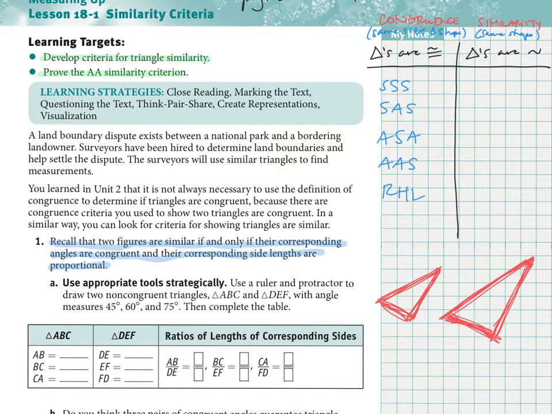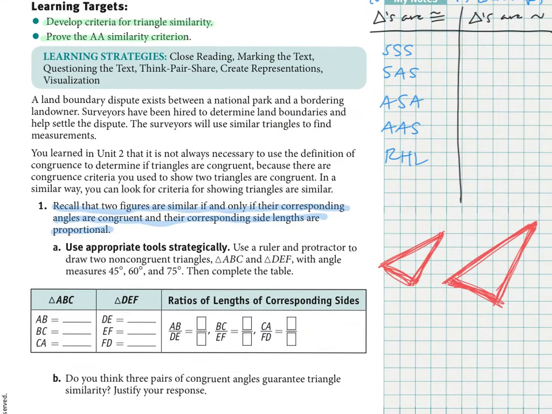Well, we already know from before that we have the same shape, but I'm also going to ask you to dig a little deeper, all right? Not just the same shape, but think about what specifically stays the same. So that's kind of our driving question. What specifically stays the same? That's going to help us figure out what reasons we're going to use to show two triangles are similar to each other. So we're going to use this question as a driving force.